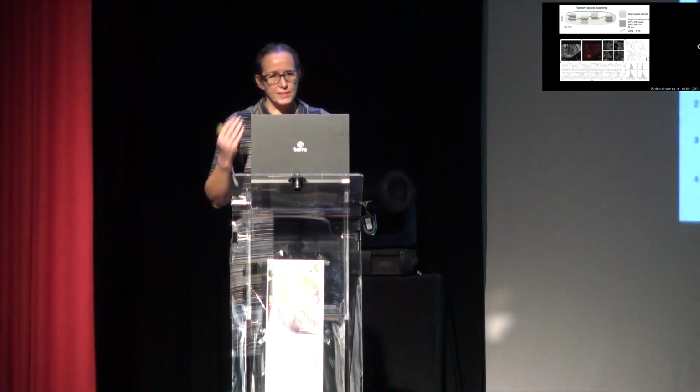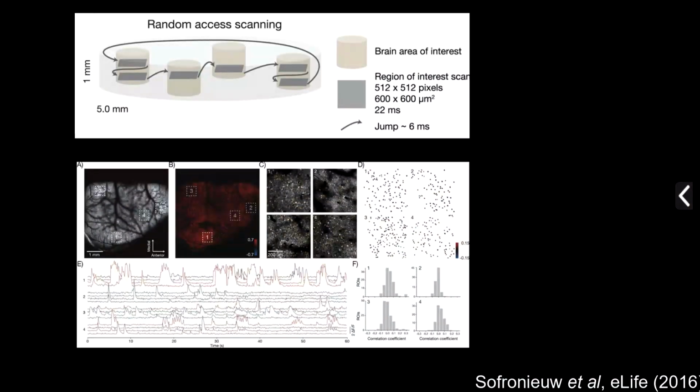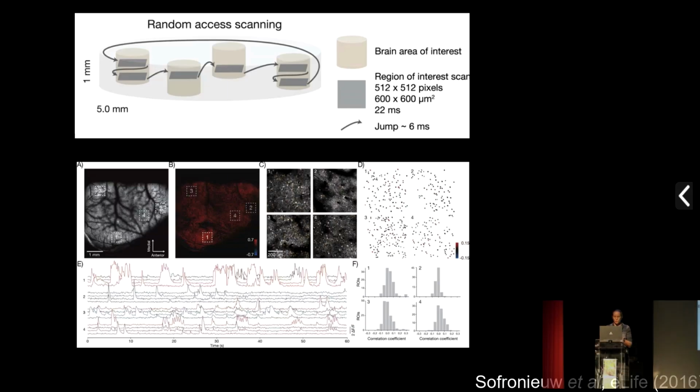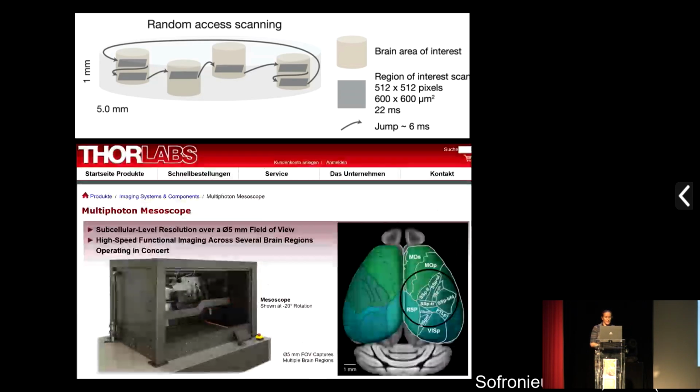So, as well as using stitching and tiling, there are alternative approaches to imaging of large tissues. So this is an acute example because it's now a commercially available option, and it uses random access scanning, where, for example, in the intact living mouse brain, it's possible to subsample specific volumes, small volumes within the overall large tissue volume, do this at very high speed, jump around, measure stochastic dynamic processes, and you can buy one of these from Thor Labs.